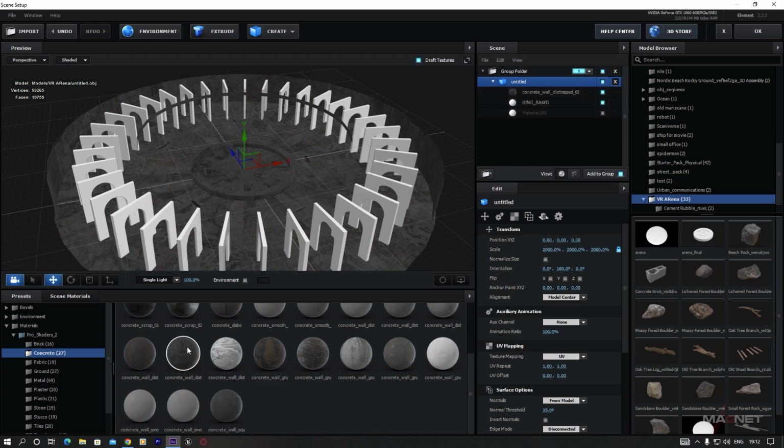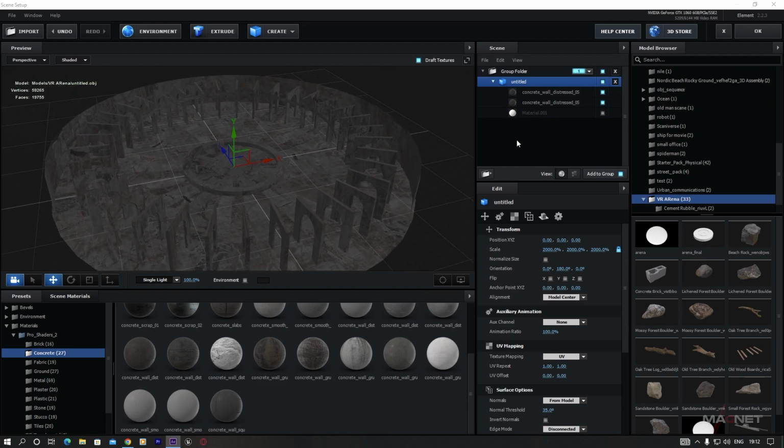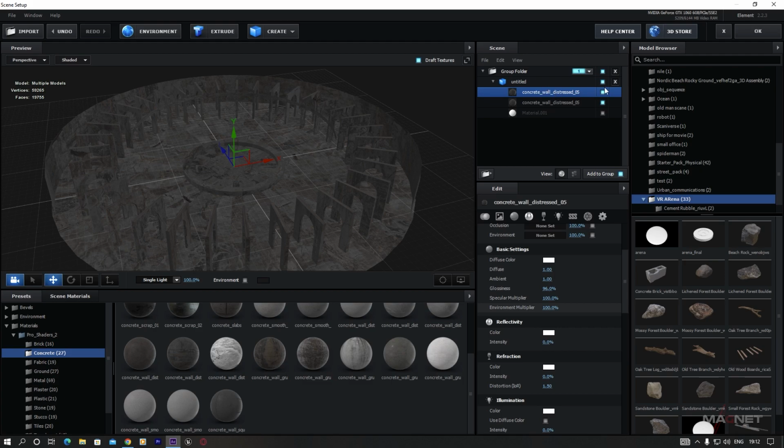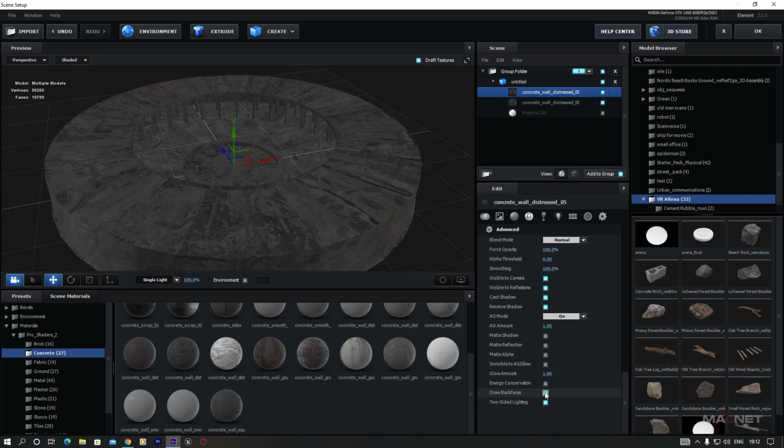Before we fix this, let's apply another texture to these walls as well. I'm using the same material, so just click, drag and drop here. Okay, this looks nice. First we select this one, which is the wall, and then we click on the settings switch here, go a little down, and you will see this option, Draw Back Face. Just enable this one, and do the same for this one as well. Select this one, go down and click on Draw Back Face.